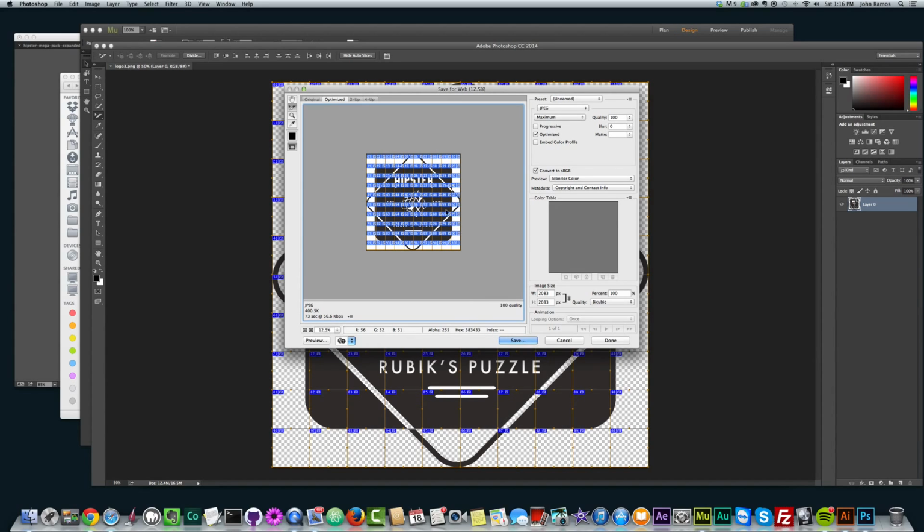There you go. And you'll notice that the lines turn yellow, and that's what you want, because now this is going to save out the 100 different pieces. If you don't select it and it's just blue, it'll just save out the image as one single image. So you want to select the whole thing, all the 100 pieces.